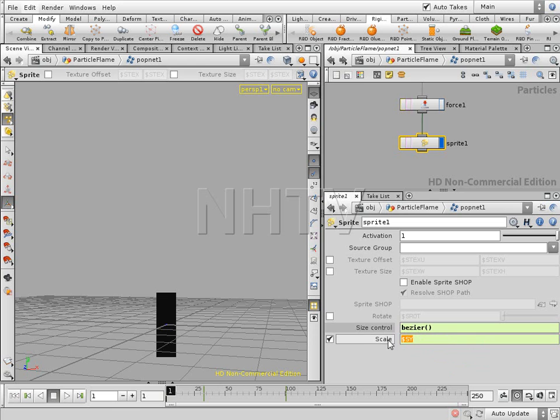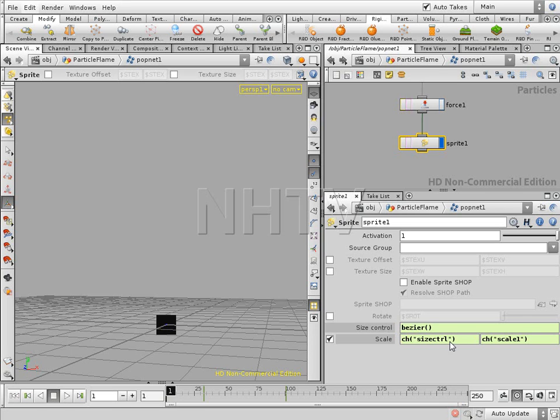Hang on. Let's see, this is scale, so this will become channel scale 1. Now I've changed this so that the size in the Y is going to match up exactly with the size in the X.